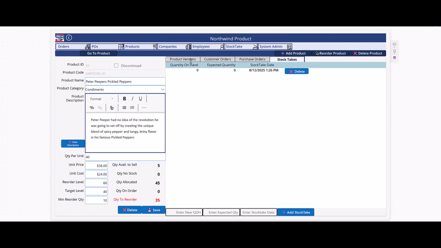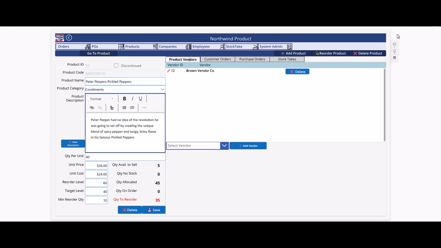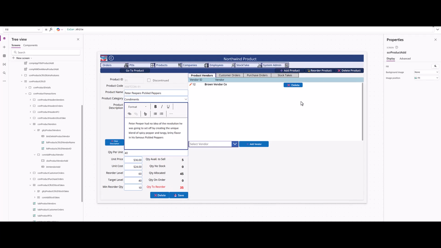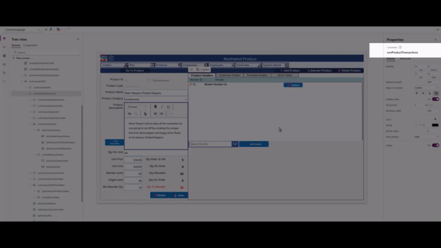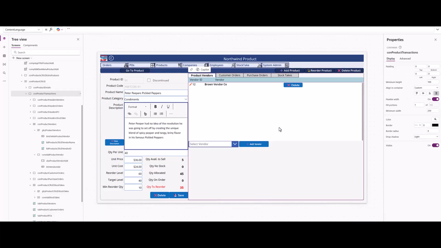I need to take the app out of runtime mode so we can see the design, features, and the code. To start, we need to know what a PowerApps container object is and some of what it does. A PowerApps container is a control used to organize and arrange other controls on a screen, helping to create structured layouts.